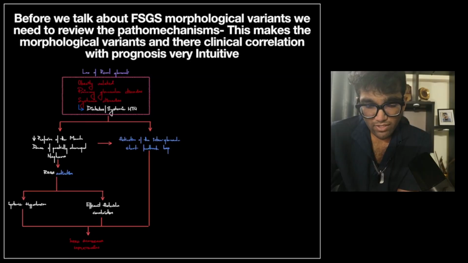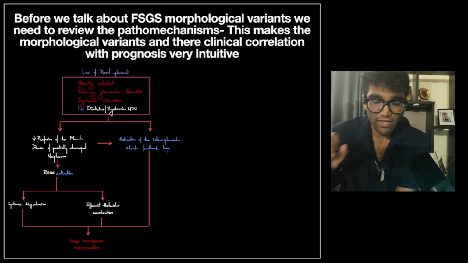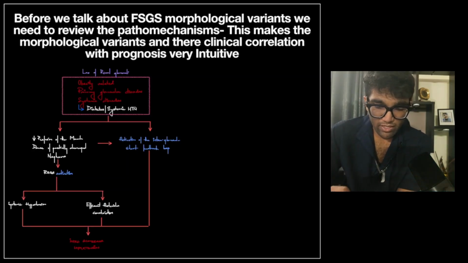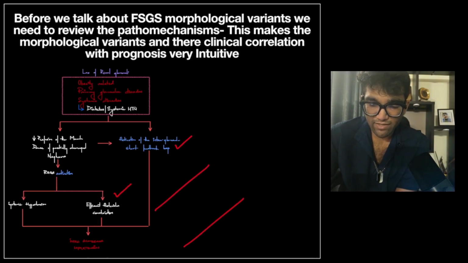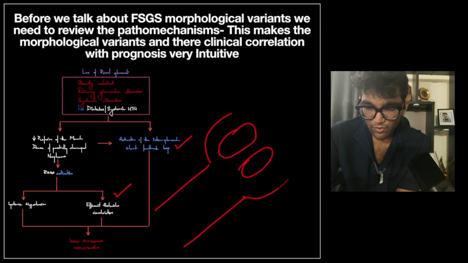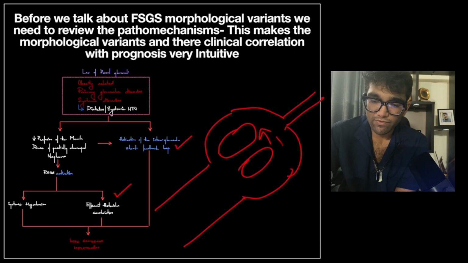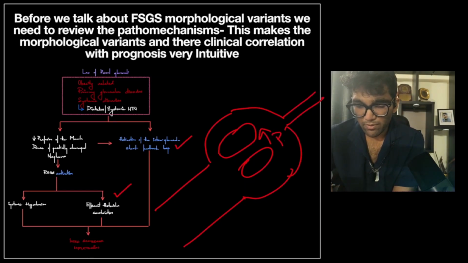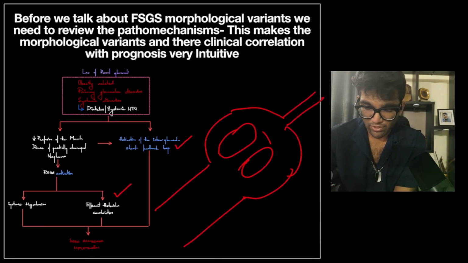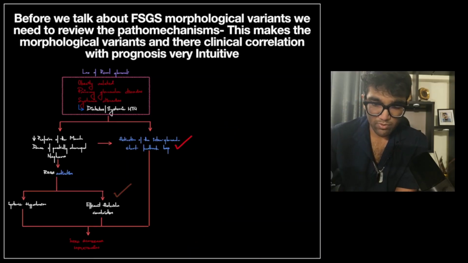Now, the other thing is that there is activation of the intraglomerular short feedback loop. Okay, and that results in opening of the afferent arteriole. Now, when the afferent arteriole is dilated, and because of RAS the efferent arteriole is constricted, what you have is essentially a dilated vessel here, the glomerular capillary bed here, and a constricted vessel here. So this increases the hydrostatic pressure within the glomerular capillary bed, and that results in hyperfiltration. Okay, so intraglomerular hypertension occurs.